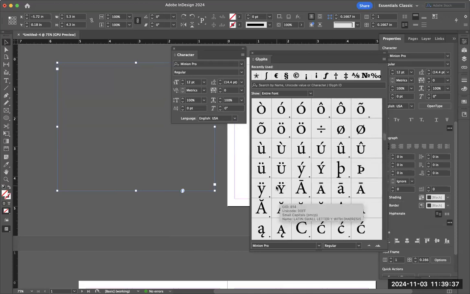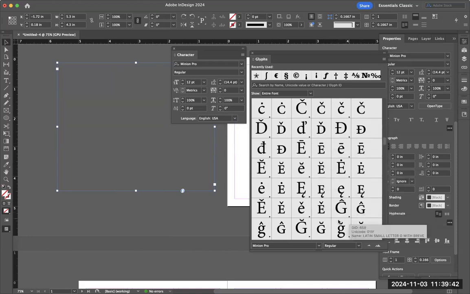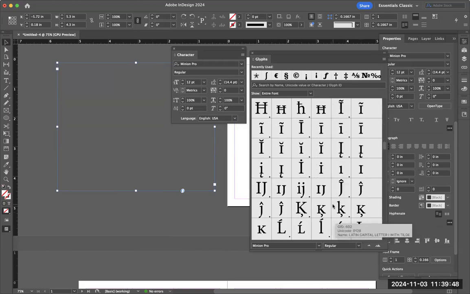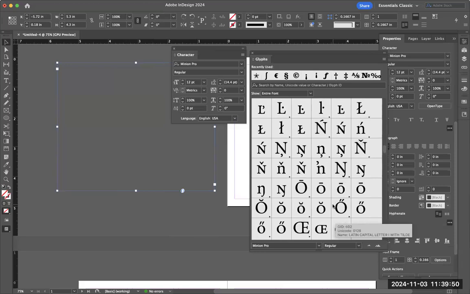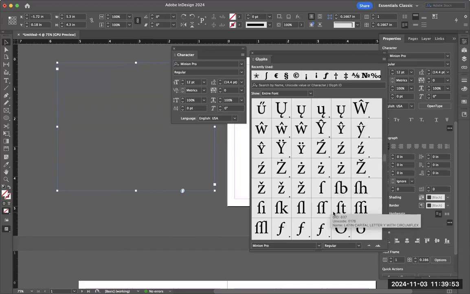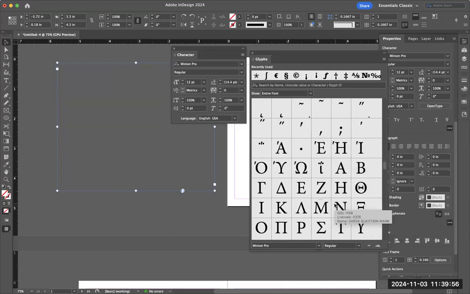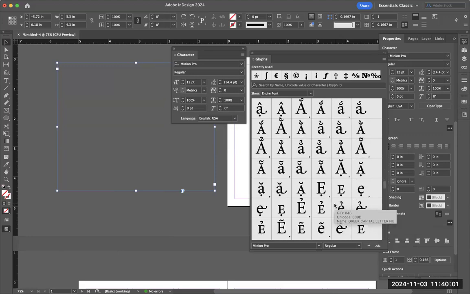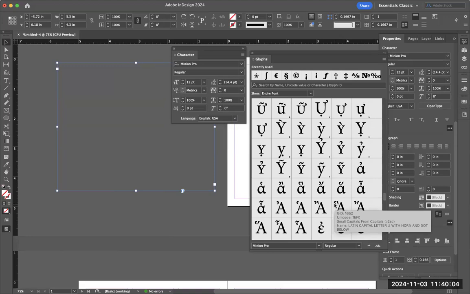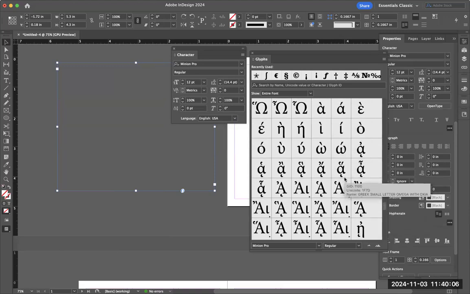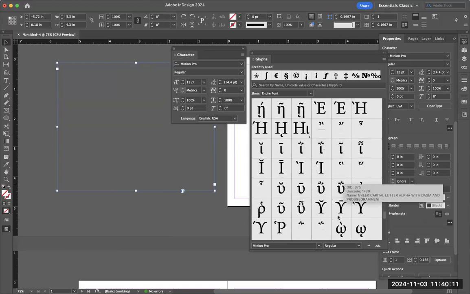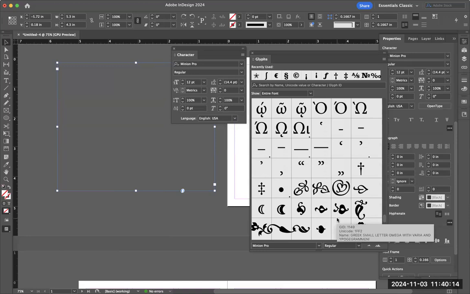But then you also have the letters here that you can see that have different accent marks depending on the language. So you may want to use some of these in your design as well, because they're unique looking letters. And then as you go down, the Greek letters, quite a bit for this particular font. Some fonts don't have all this stuff, but these are just unique characters that are associated with that font that you may want to include in your design.